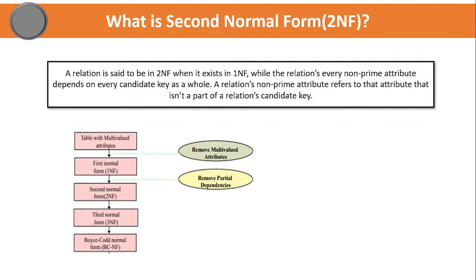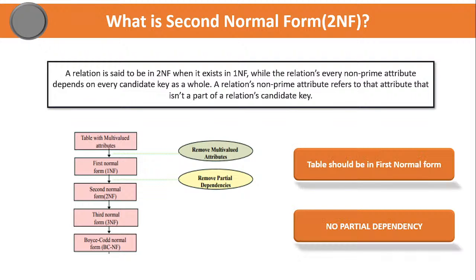Let us now move into the next normal form, which is second normal form. So the second step in normalization is 2NF or the second normal form, which is basically an additional layer added to the 1NF. So a table or a relation is in 2NF only if the table is in first normal form, that is, it should satisfy all the properties of the first normal form, while every non-prime attribute of the relation depends on every candidate key as a whole. So it should meet all the rules and every non-key attribute is fully dependent on the primary key. So I hope this is a bit challenging and confusing, so let us again understand this with an example here.